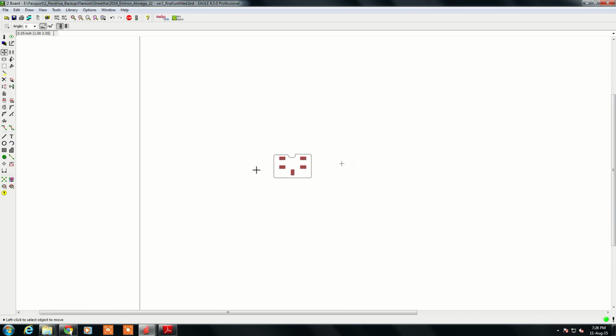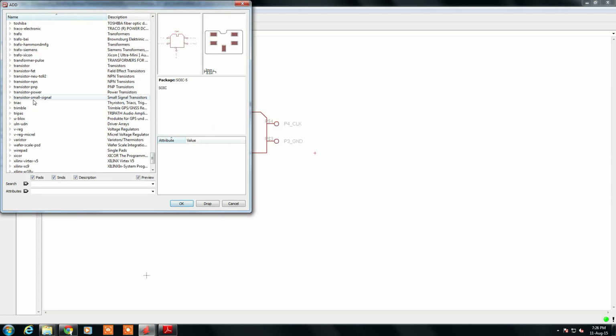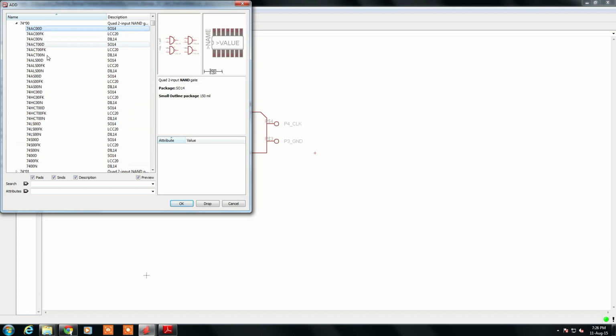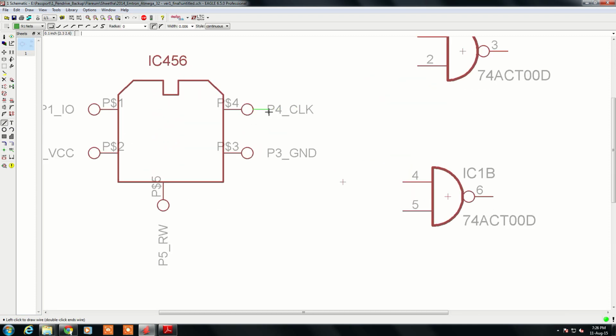Now let me draw some lines by connecting some more components, so that you will see how to do the layout. Let me take some gates.